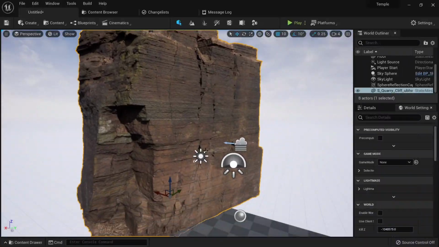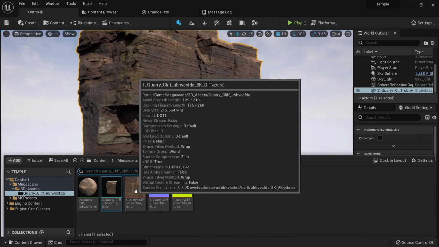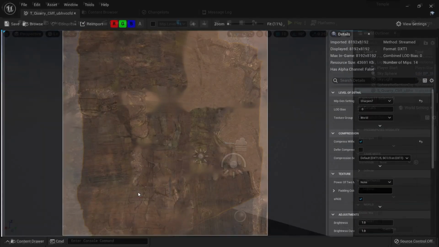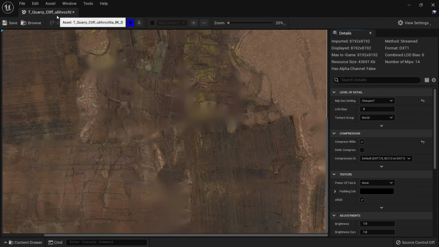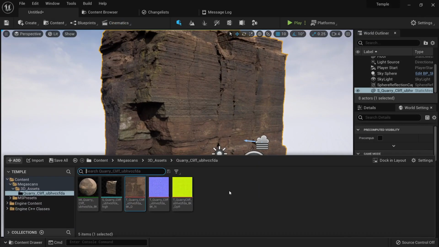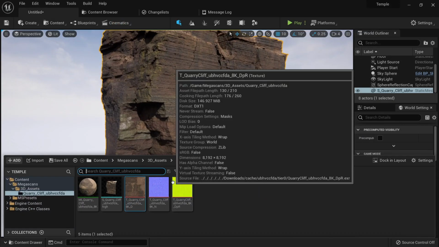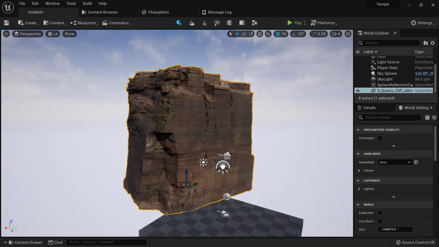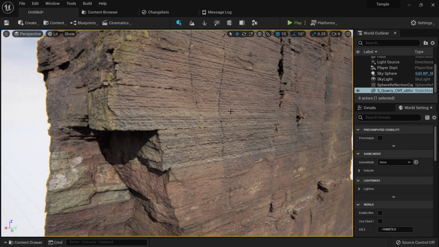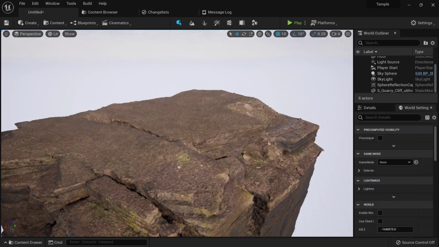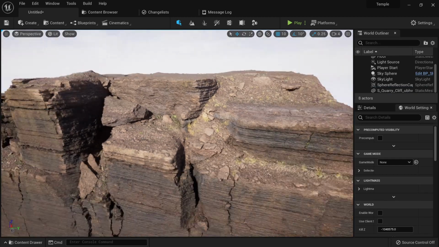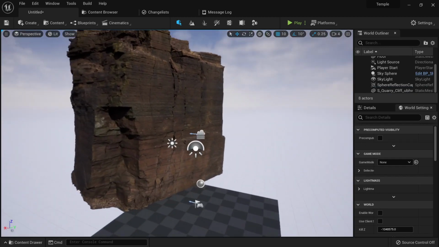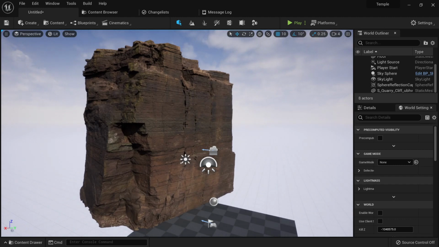And not only that, I have 8K textures, which are extremely nice actually. And this is a little bit too much for games. If you're making a movie or something like that, this may be perfect for you, but in our case, we want to make a game. And what's the problem with this?